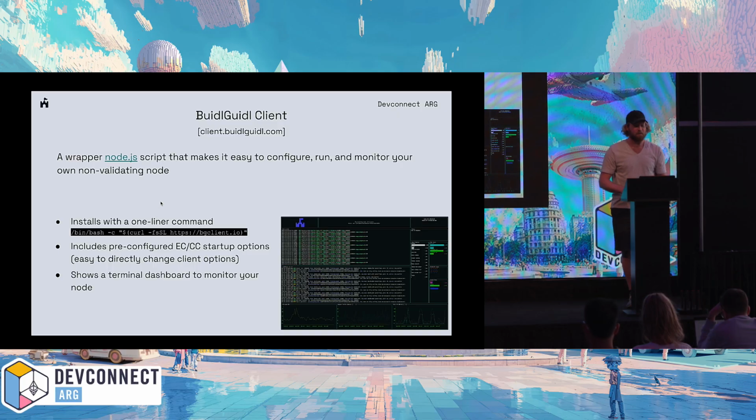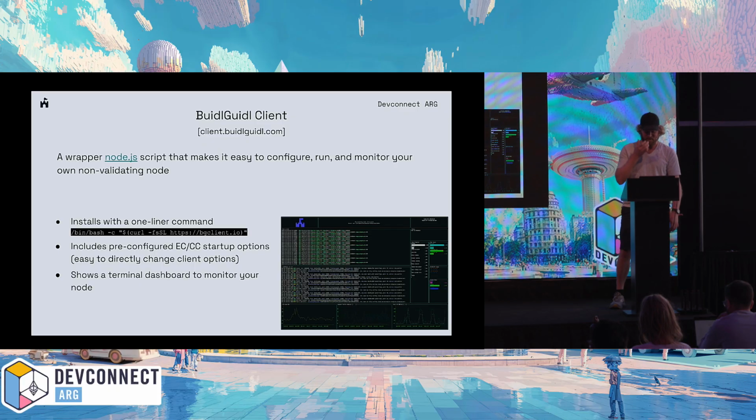And one of the kind of sticky points of setting up your own node is the startup configurations for these nodes can be a little complex. Guides are a little bit over the place. So when you're doing it for yourself, you sort of get into this thing where you're almost guessing and checking. It looks like it's working, it's not.